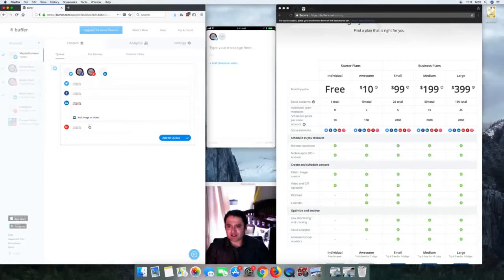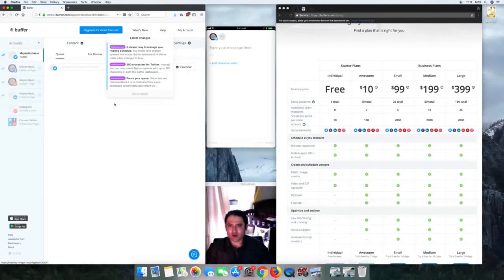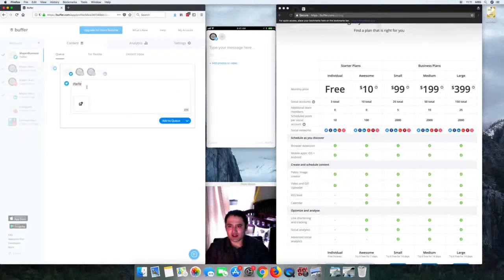Now you can actually, if you want to change a little bit, maybe like Twitter. Twitter now allows 280 characters, I believe. It's actually in the what's new here. So Twitter allows 280 characters. But let's say you have something that's 290, 300. You can shorten the Twitter post, and all the rest of them you can leave as is, or if you want to adjust it for a particular Google Plus post, or LinkedIn, you can.